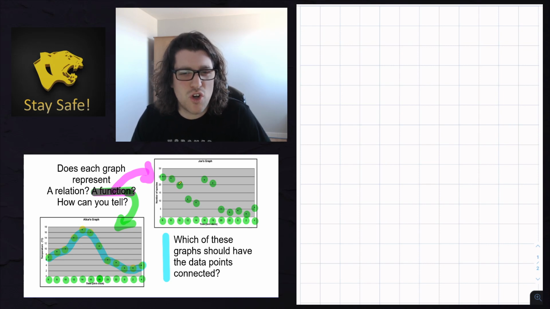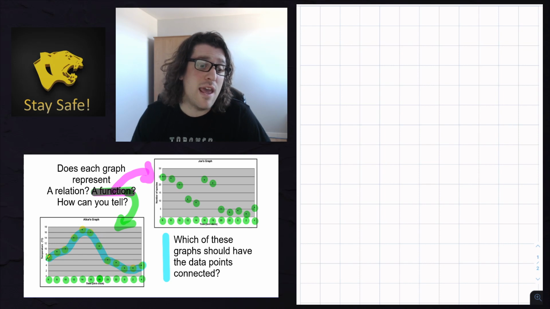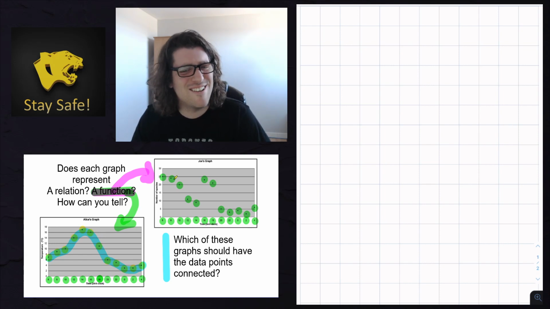So if we try to connect these dots, that doesn't really mean what we think it means over here. Those temperatures definitely have to happen and exist, all of them. Over here, there never has to be a time where there are exactly 21 species.